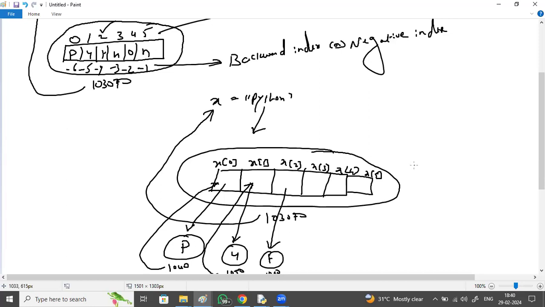And internally, there are addresses for those 5 characters. So it need not be like 10,301, 10,302, isn't it? No, not like that. It can be anything, right? And we don't have to worry about it, maybe only in the industries. Understood.